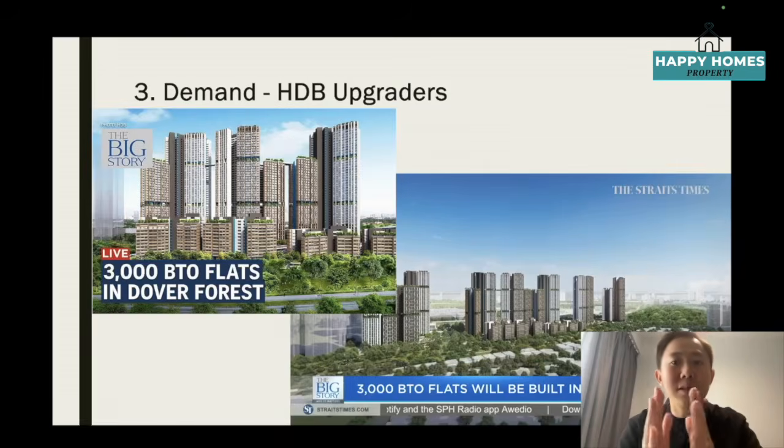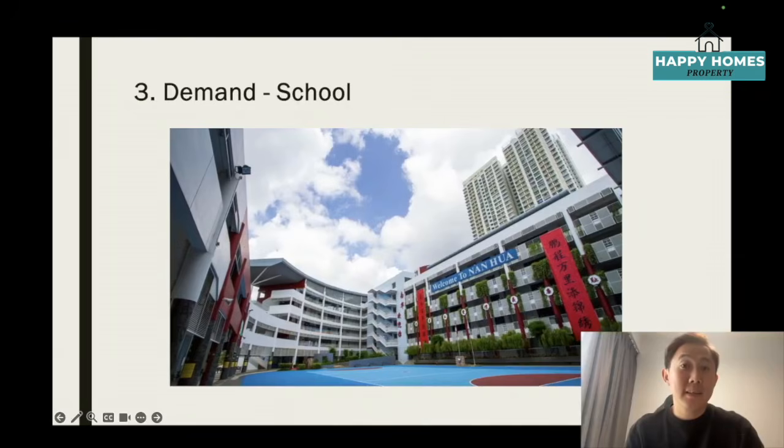The thing is, when we look deeper at the HDB upgrader profile, most of them will be coming from 4-room or 5-room flats which already have 3 proper bedrooms. So when this group of people are looking to upgrade minimally, they will want to go for a 3-bedroom condo to maintain their current living space for the family. In addition, a huge source of demand will be parents looking to stay within 1 kilometer of Nan Hua Primary School. This means they probably have 1 or 2 kids in the family and hence will most likely be looking for a 3-bedroom or bigger unit as well.